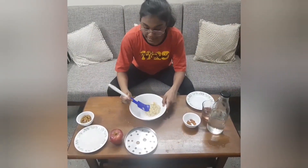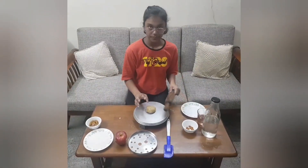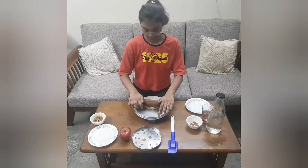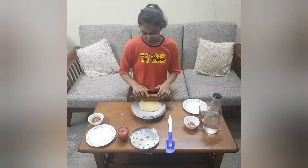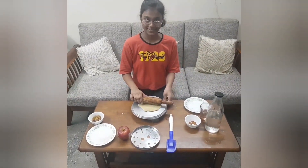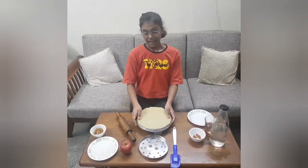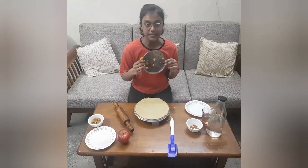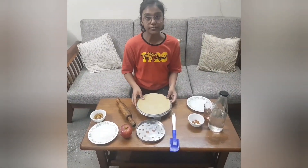This is how the dough will become after we add the water and mix it well. We will divide the dough into two equal halves and roll the base. Make sure that it is even from all sides. Any tray at your home which has a bit of a border can be used as a pie tray. Remember, you have to roll the dough big enough to make it fit.